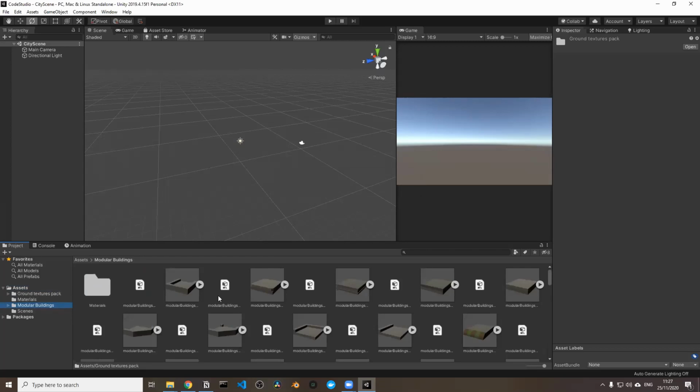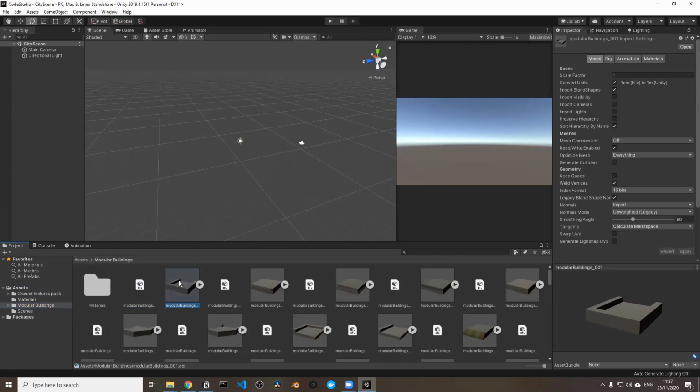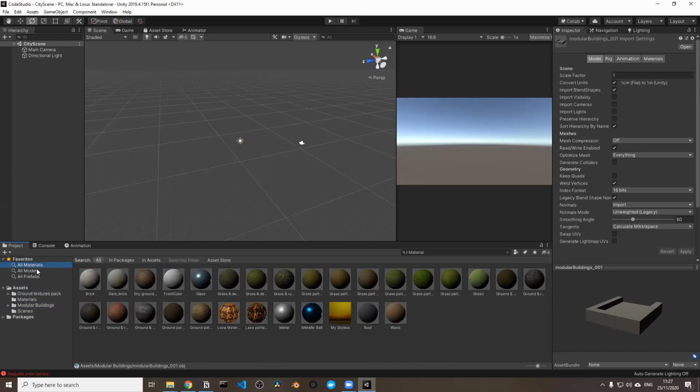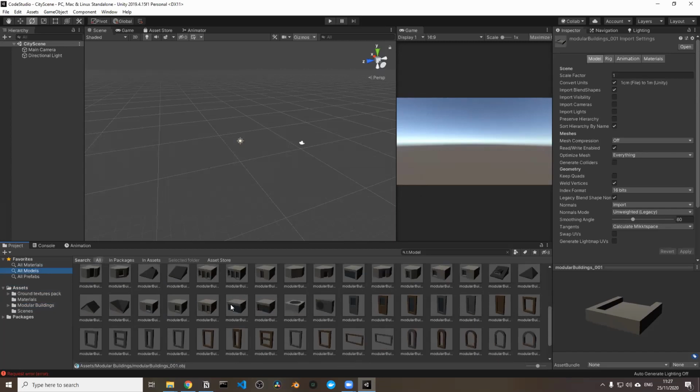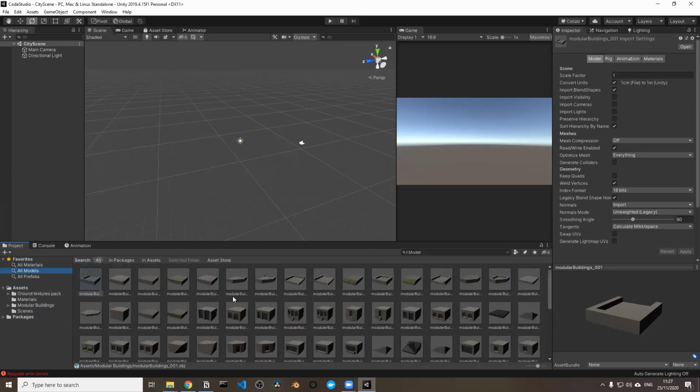That's just the way that this one is set up. We have our building itself, and then we have the material file. This one is not actually that useful for us. What is important here is that all of the materials actually have a default size, and it's a bit too small. So remember when I said we should look at our scene as one unit being 1 meter. These assets are actually set to 1 meter as well, which means that our buildings are just 1 meter big, and they're just made for tiny people.